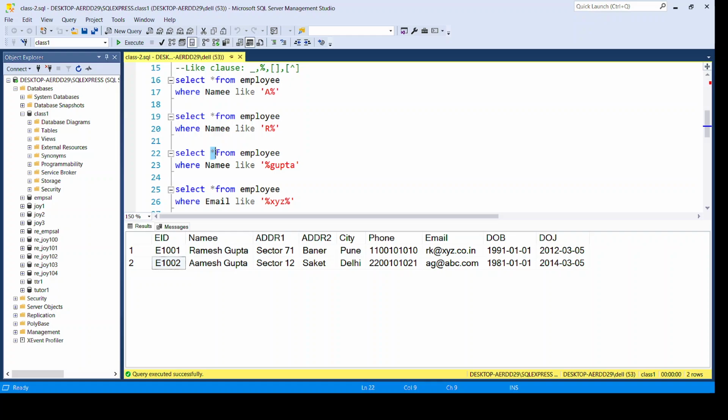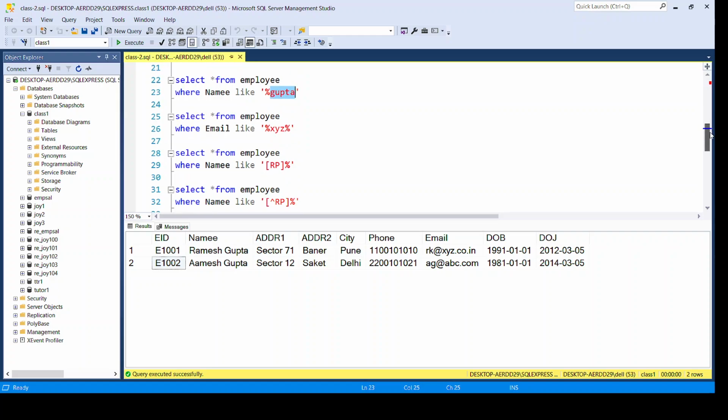Asterisk, as I told you in the last class also, will display all the fields or columns of a table from a database. So here the employees whose last names are Gupta, that is whose name values end with Gupta, only their records are displayed here.